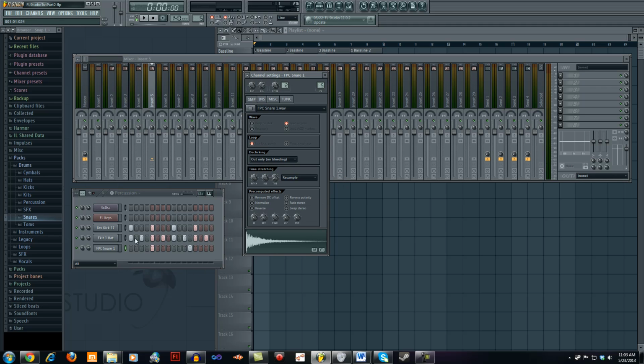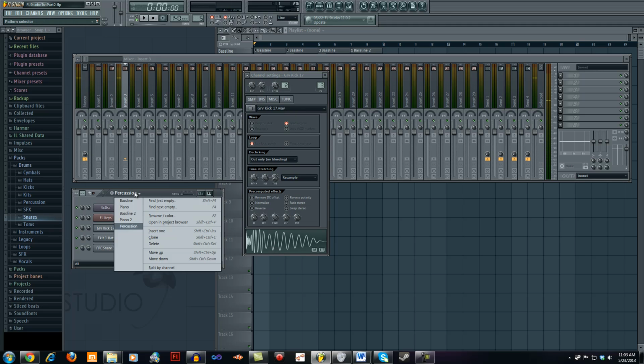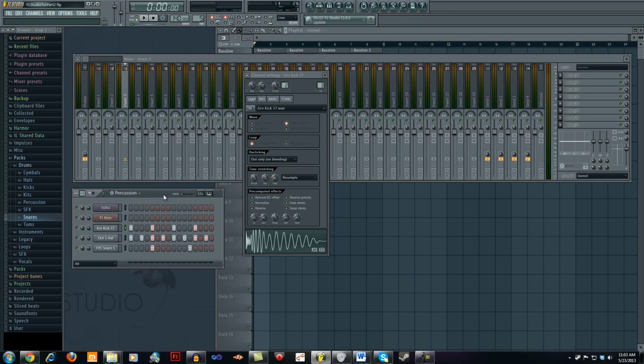Yeah, and by the way, I usually don't rename the channels in here because I like to see their original names so I can see where their source is, because you can see here, this one's called GRV Kick 17, and from that I can determine that the sample that I'm using is GRV Kick 17.wav, just that audio file here. That's why I don't rename these, but I rename the respective patterns to the names of the instruments, probably followed by wherever it is in the song format or whatever. I'll get to that later though.